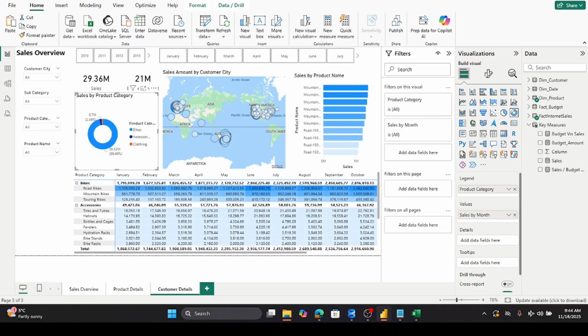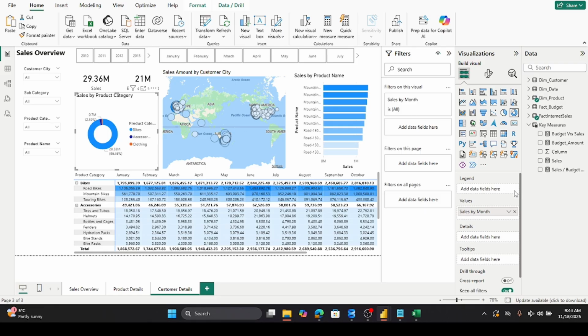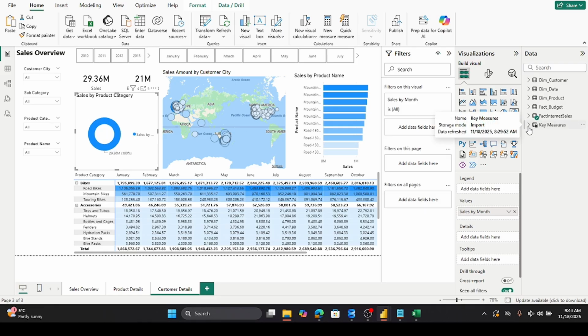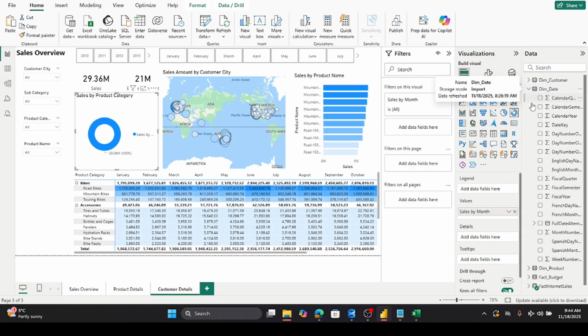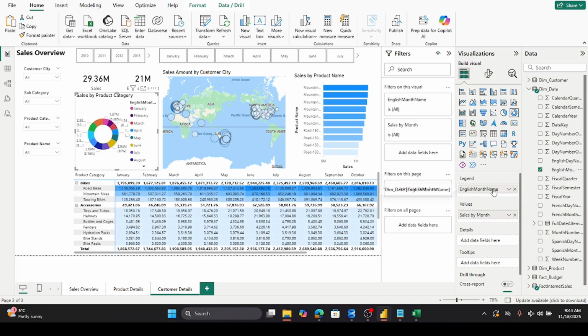and that is basically by month. So what we'll do is instead of product category we will use English month name in the legend. See, and sales by customer city.